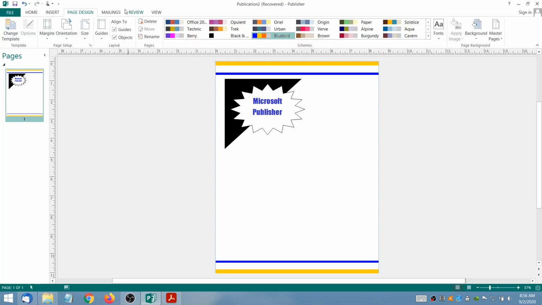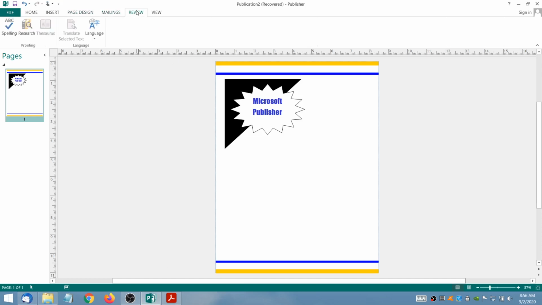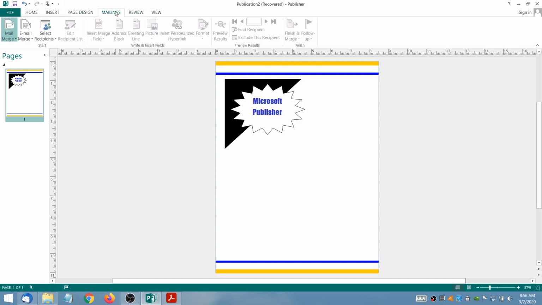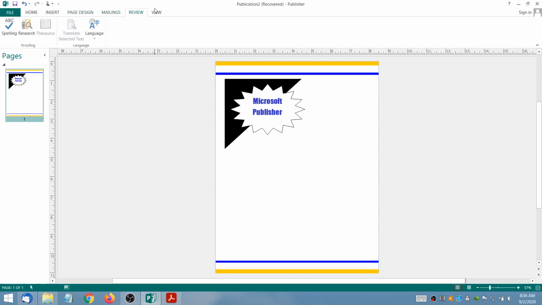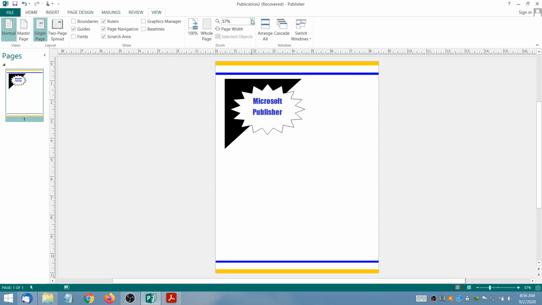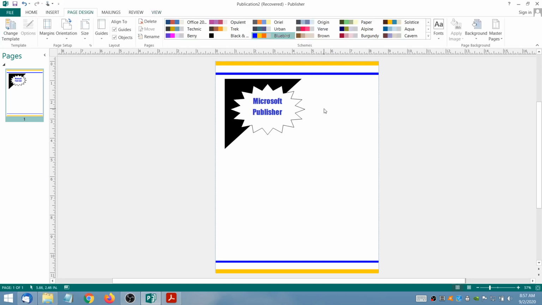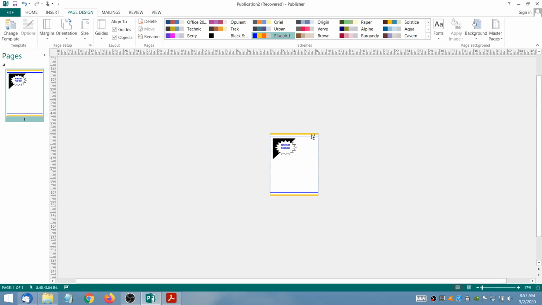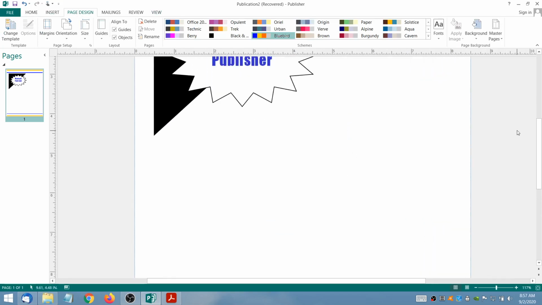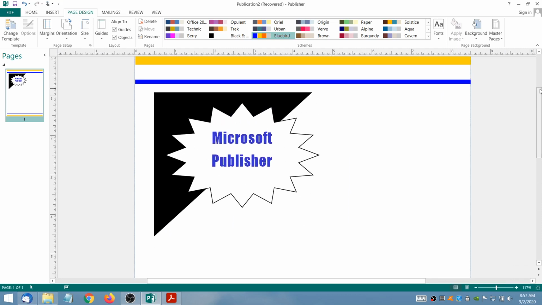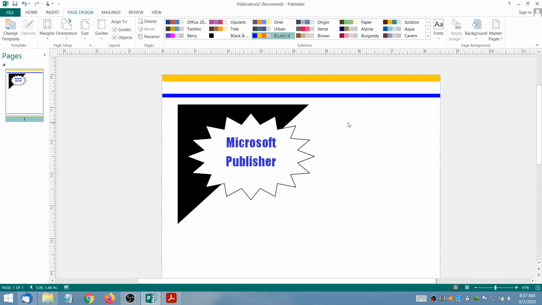One last thing, you'll notice that I didn't talk about mailings or the Mailings and Review tab, and I don't know if or when I ever will, because they're really not important for what we're doing. The View tab just allows you to do things like zoom in or out, or view two pages at once. I don't know how often we'll use that either. I just focused on the more important tabs. If you need to zoom in and out, though, at any time, you can hold Control and scroll down or up, and then use the bar up here to move up and down. But that's it.